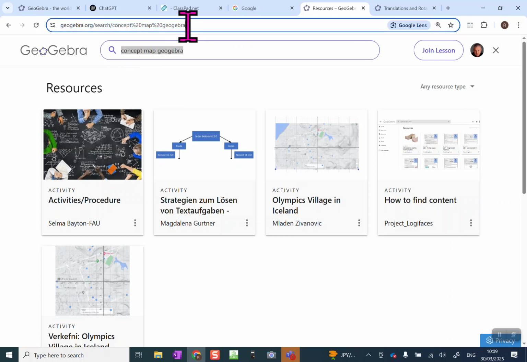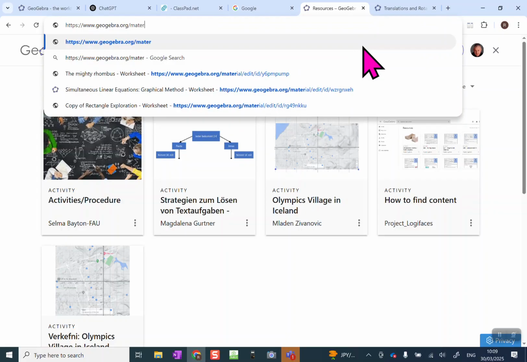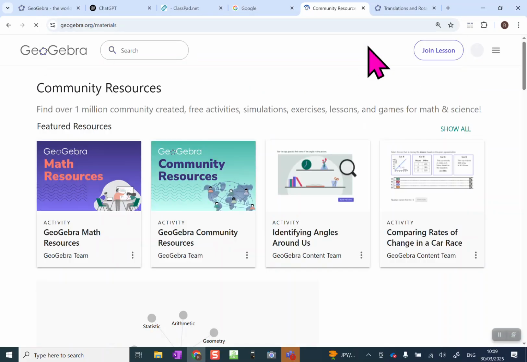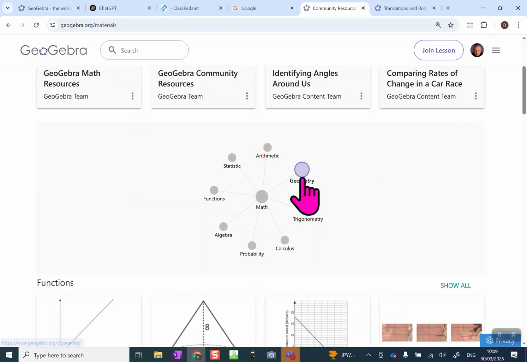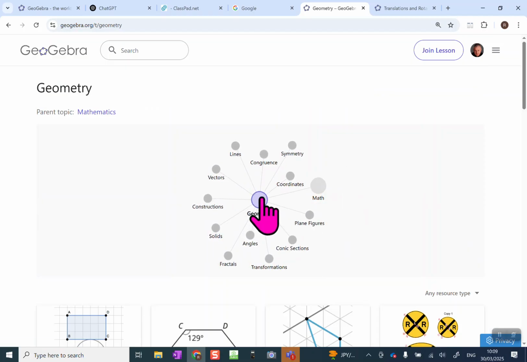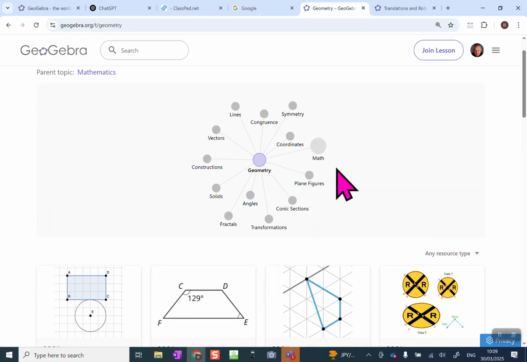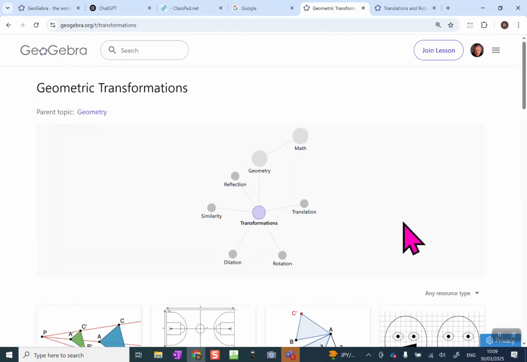So just so you know, you can go back to materials anytime you want by typing in materials there. And you can go back to your concept map. And this is something you might want to do independently. I will show you my apps that I've adapted or made, but you should realize there's a whole load of activities out there that I might not have come across, because I might have been lucky enough to stumble upon others that are excellent. So we've looked at translations. The next one we're going to look at is reflections.